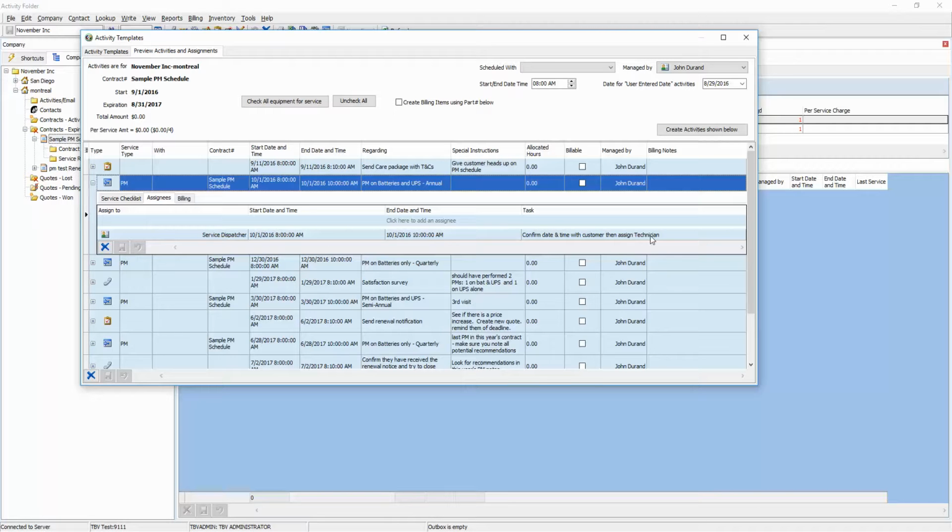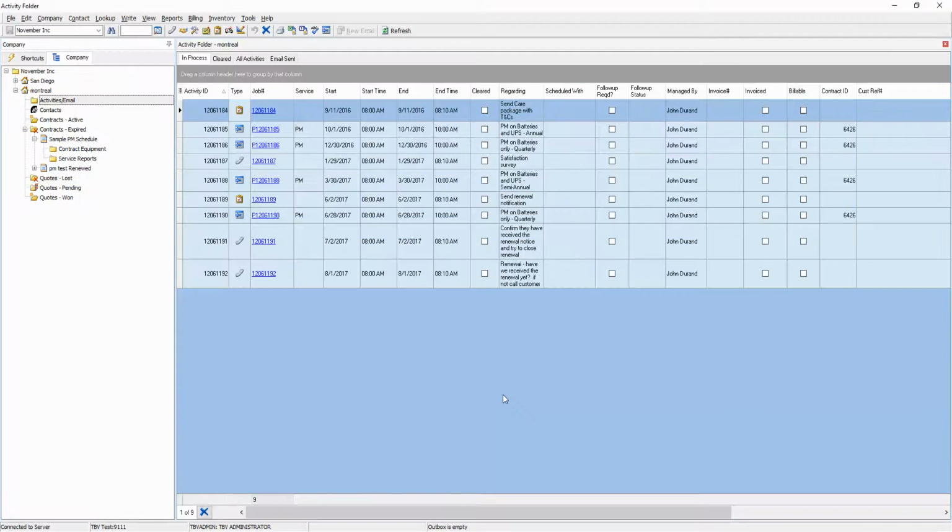And furthermore, when the technician goes, the system will tell him what he's supposed to do on the UPS and what he's supposed to do on the battery cabinet, given it's an annual PM type of task he's performing on those equipment. And I simply click on create the activity shown below. And the system will gather all the data, look at the preventive maintenance plan dates and so on, and place all of these activities in there.